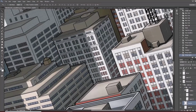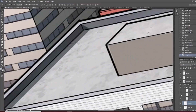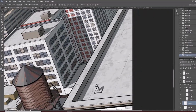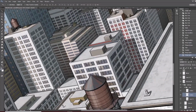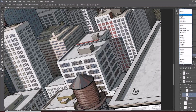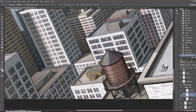I also went into the tops of the buildings. So see here, I added in a texture for the roofs. So without and then with. And that's really going to make them feel weathered, like the tops of the buildings are just a bit mucky and stuff. Because they're just textures that are ready, what we're going to do is go onto your layer, that layer mode, and I'm just going to go multiply. And that's going to really fit them to whatever's underneath.